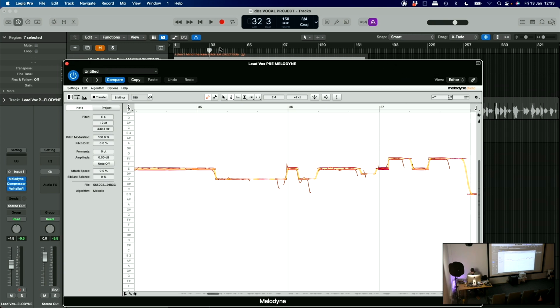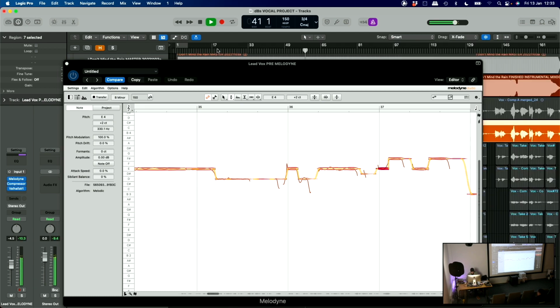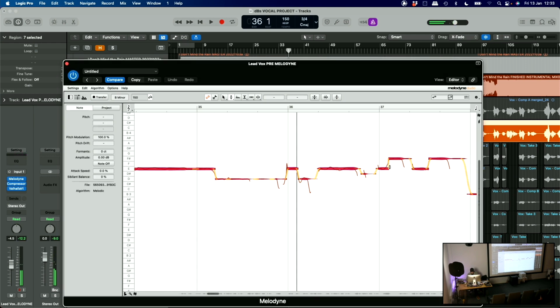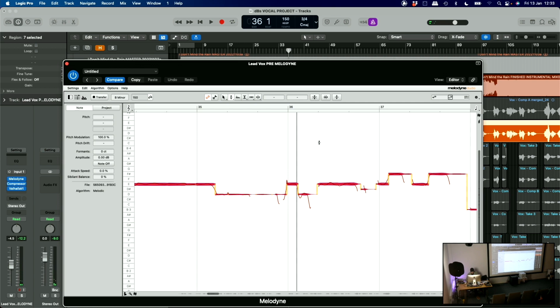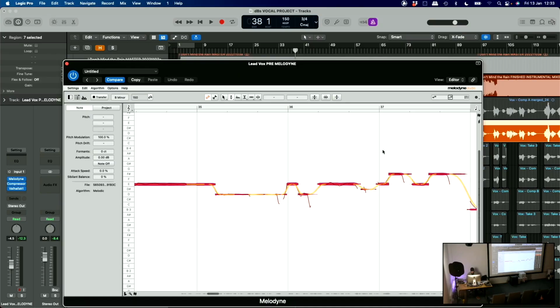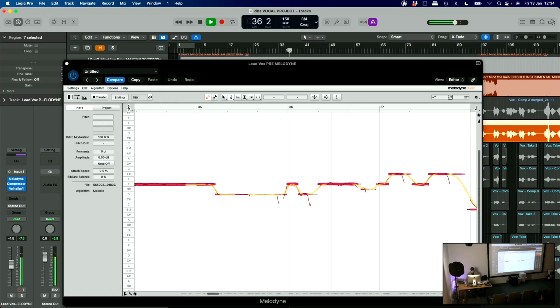Where is that, 37? Just to show you an example actually, I'll select the whole thing and make it really rigid. Notice, it's not super obvious, but it is much more just straight to the notes, and it doesn't sound as natural as if I did the opposite way. Never been one to dance in a storm. Much more natural.